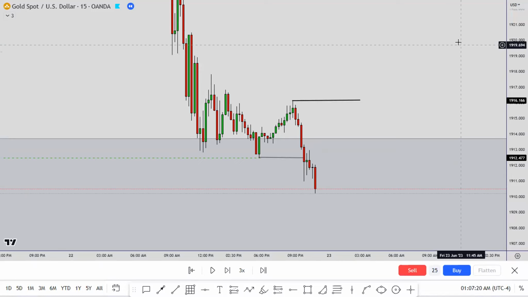Yeah, so if price breaks that high, that swing high, then we can see that there is a change of character and price is now bullish. Until we see price taking this high, because this is our swing high, you can say this is our swing high right now.